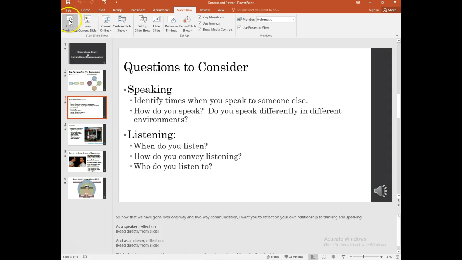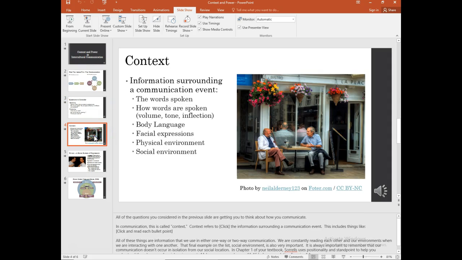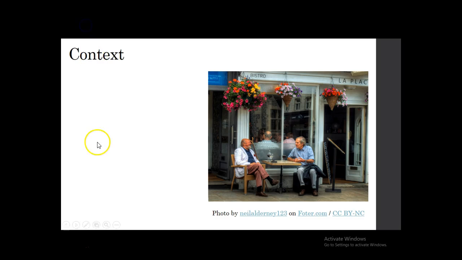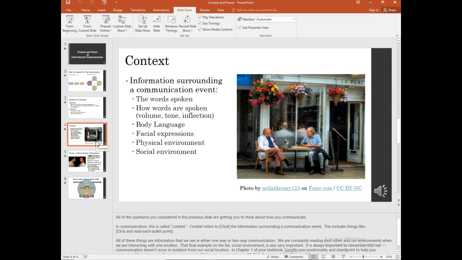When you're in the lecture, you would just press the Escape button. And when you come back, say you wanted to pick up where you left off, about to start slide 4, you will just go to the slide that you want to start and click From Current Slide. Then it'll just start there. And again, if you need to leave for anything, just click Escape again.